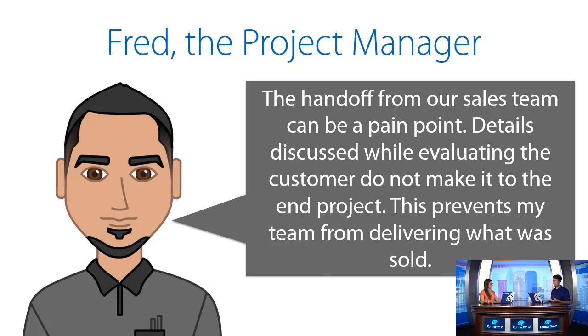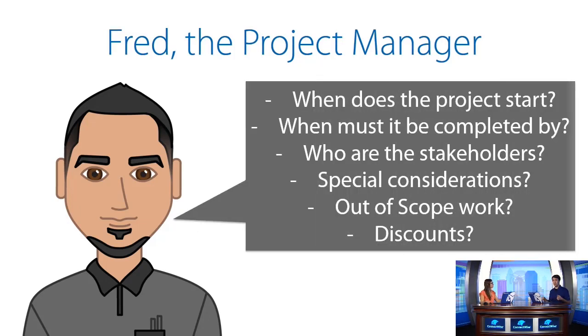What are some of the things that he cares about? Well, he needs to know, when does this project actually need to start? When does it need to be completed by? What was discussed with the customer? Who are the stakeholders? Who actually needs to be kept involved? He knows his team, and he might have the primary contact on the project, but odds are there's other people at that client site who need to know and be kept in the loop on where this project is at all times.